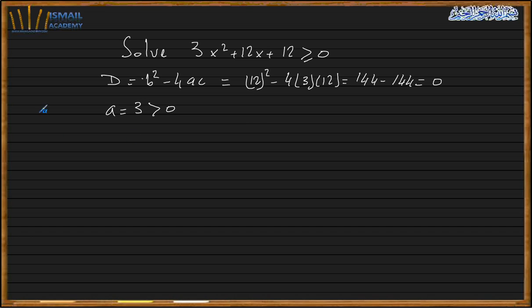So I know that the graph will look like this because it's a perfect square and it has only one x-intercept. So here they want the expression to be positive or equal to 0. That means this matches my expression, so it's positive and it can be 0. So that means all the x will work for me. So my solution is minus infinity to infinity, and this will be your answer.